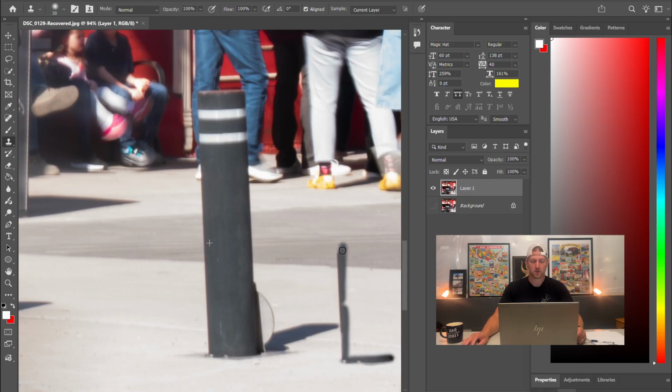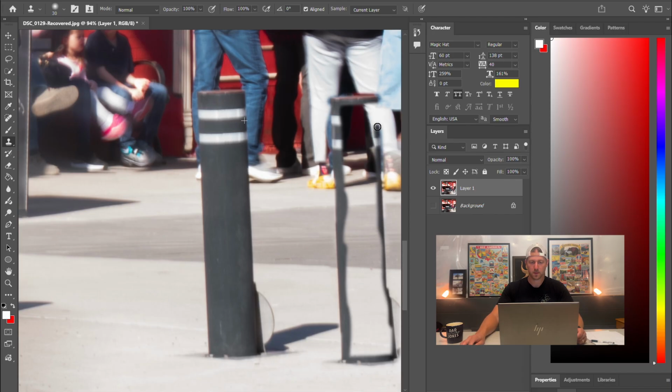You can see on the original concrete barrier there, it tells me where I'm cloning from. I'm just going to go right up to the top, to the edge. Whoops, getting that guy's jeans in there. On this side, I just watch, kind of multitasking, looking at the original concrete barrier as to where I'm at any given time. And I'm just going to color this in. I'm going to make that a little bit bigger. Speed this up.